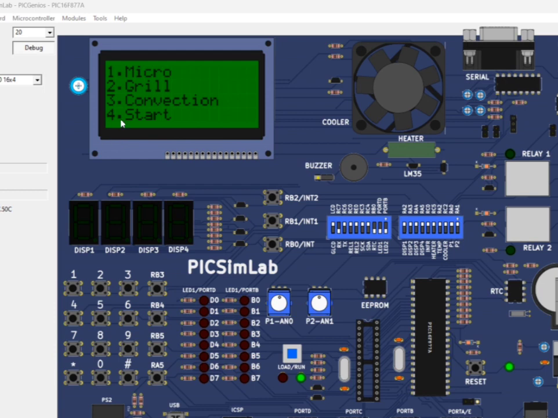So now the next one is the start menu. For this we have to press key number 4.